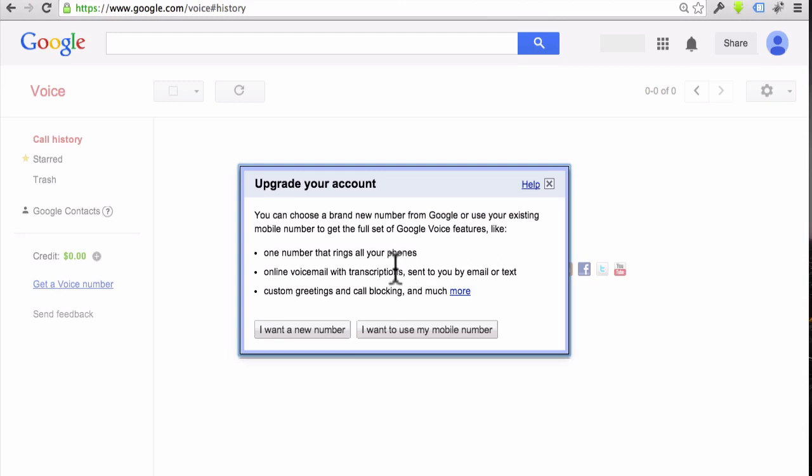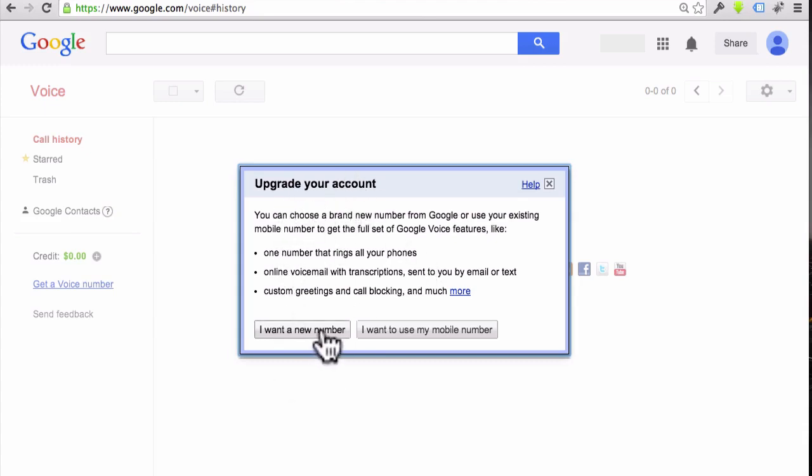If you're not sure what transcribing is all about, what that means is that somebody could call that free number I got with Google Voice and leave a message, and then Google Voice can automatically send me that message through email, or it can transcribe it, figure out what that person was saying using their software and technology, write it in text, and text or email the text to me. Really, really cool way to get a phone number for free.